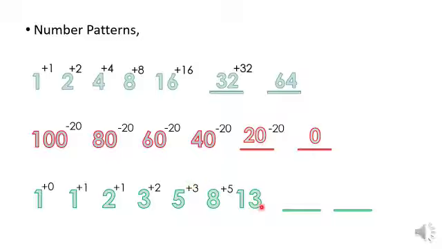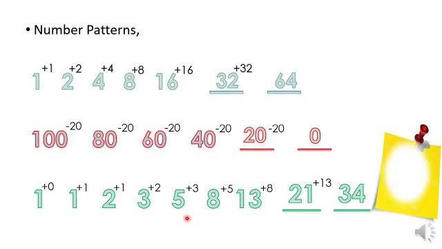So can you think, for 13, what is getting added? To 13, we add 8. Yes, if we add 8, we get the next number 21. And to 21, if we add 13, we get the next number 34. So this is how this pattern is. It is a little different and interesting one, right? Yes, because this is called the Fibonacci series. This number pattern is a very important pattern called the Fibonacci series.